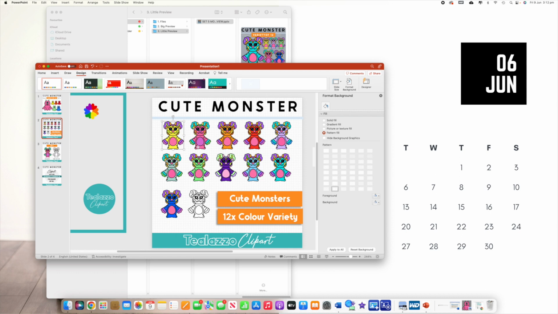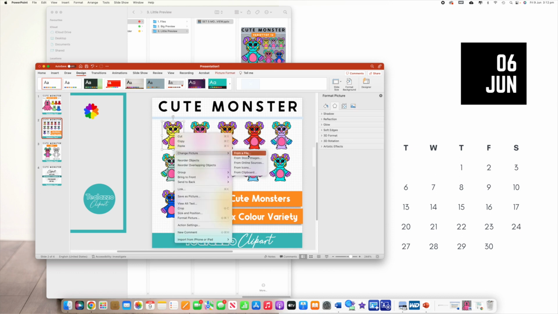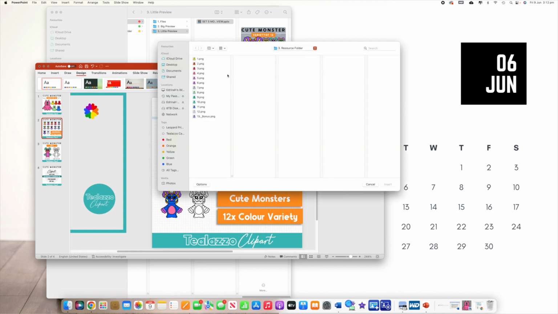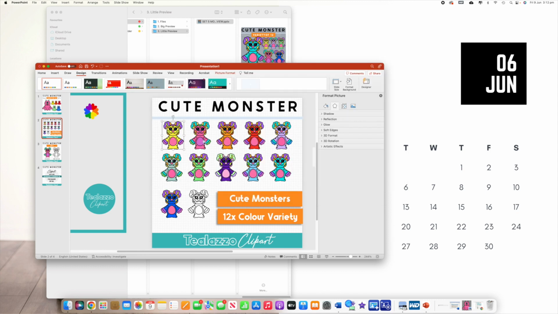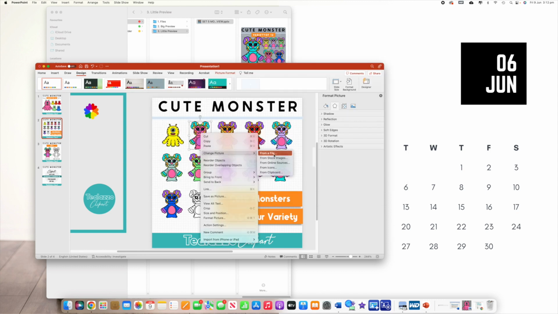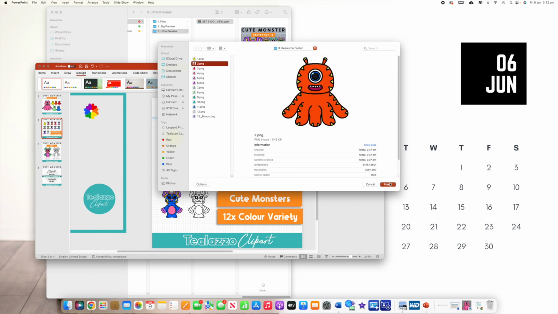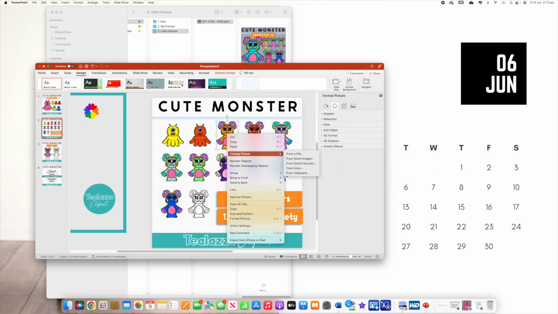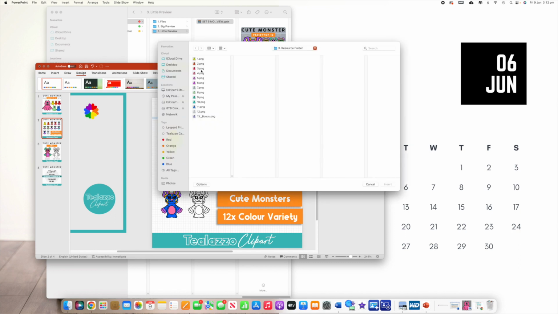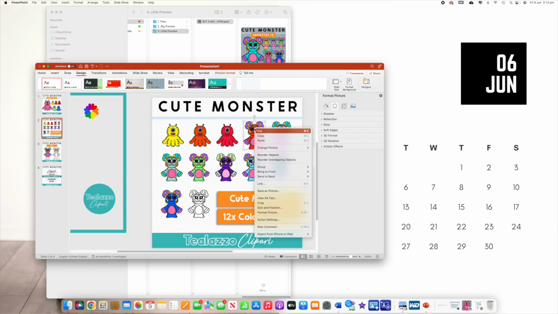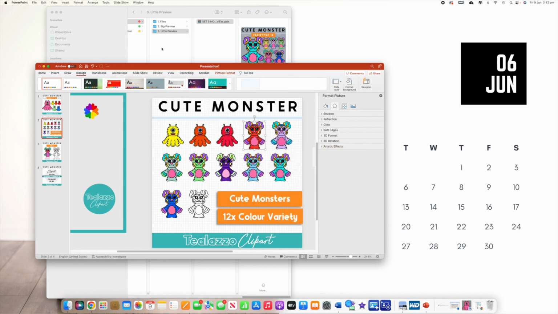So I'm just going to replace all of these just like we did before. Right click, change picture from a file, and because they already are numbered, I can literally just click them from 1 to 12, excuse me, and then just insert them how they've been numbered, and I'll go and do that.